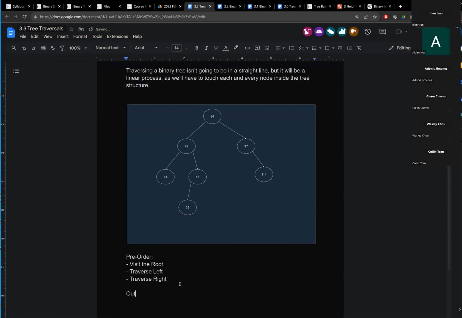So our output, for this tree, we will start at 84, and we'll spit it out.